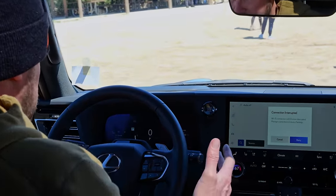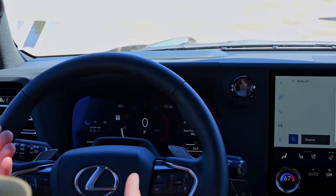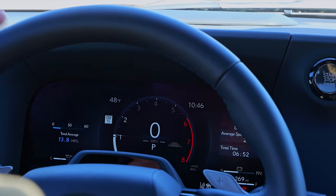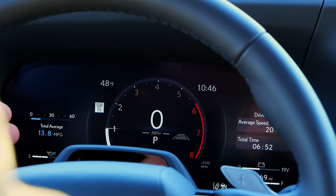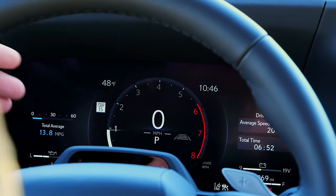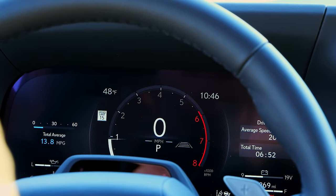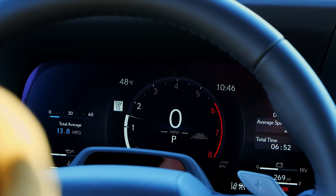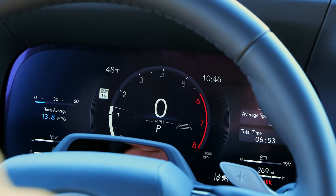So this is a departure from other vehicles and our 460, where you had limited information. You had a menu that you would scroll through to get different information. There's a lot more available at a glance here. Everything from your total fuel mile per gallon averages, your oil pressure, your coolant temperature. We've got outside temperature. We've got sign assist, so speed limit sign assist. It's gonna give you a reminder of what the speed limit is that you're traveling in. And then we've got a really cool RPM gauge. That is a nice touch. Ooh, that gives me goosebumps.